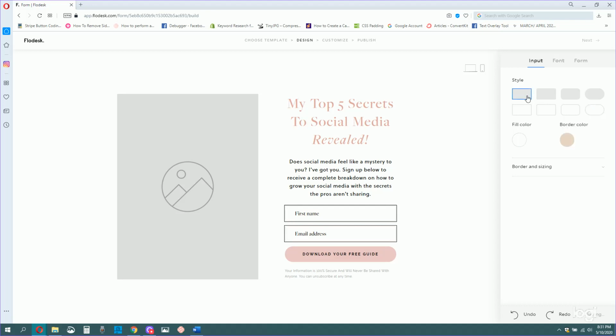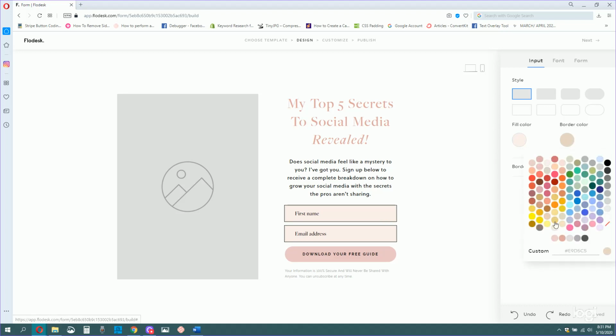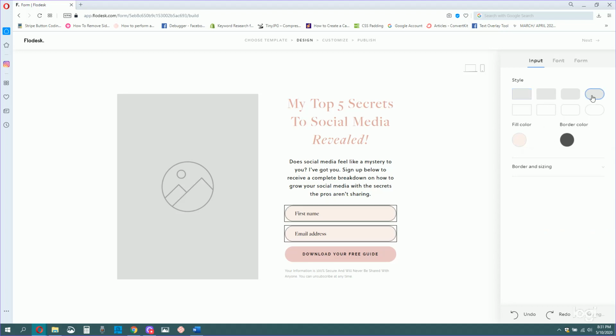So you can choose a box with a fill color. So what that means is that our fill color here, we can choose a pink, and then the background is going to be pink there for you. Let's choose maybe a lighter pink, and then we can change the border color. We'll do our darker pink, or let's just do the gray. And so you can do that, or you can choose to have the edges rounded. I like the square. And then you can still customize even more here.